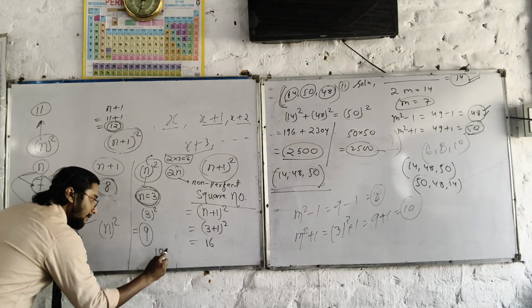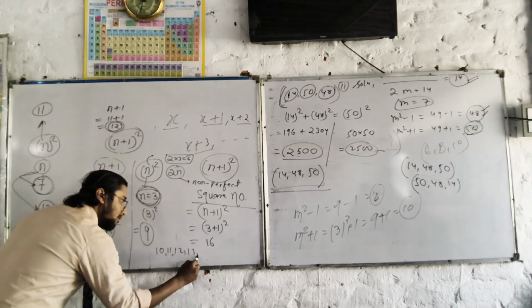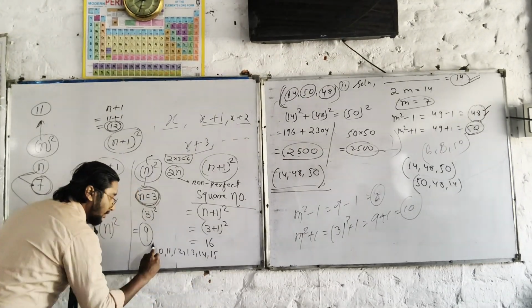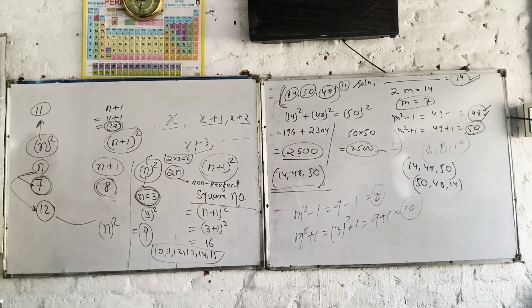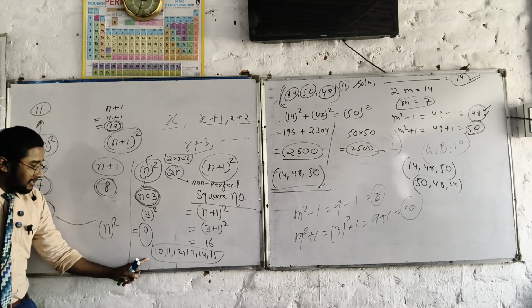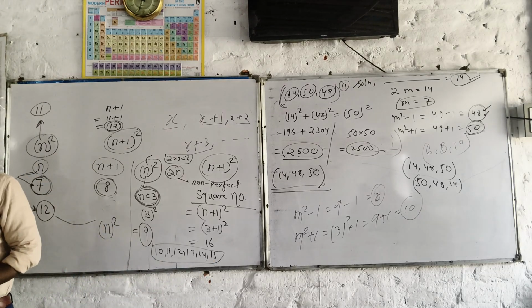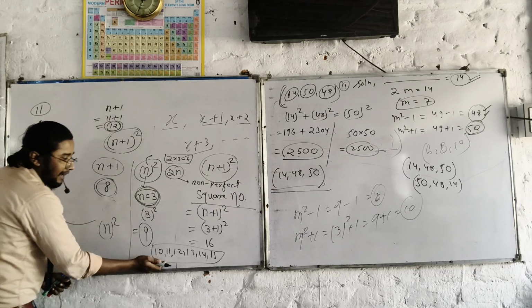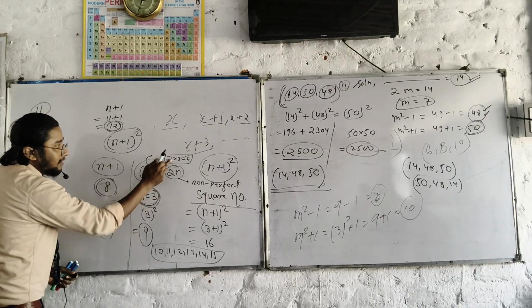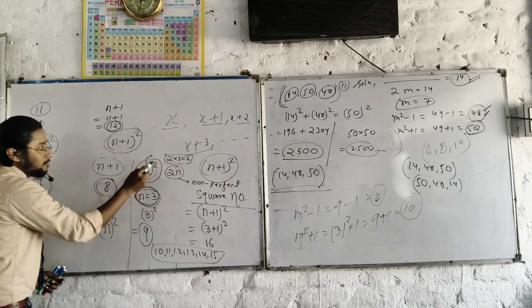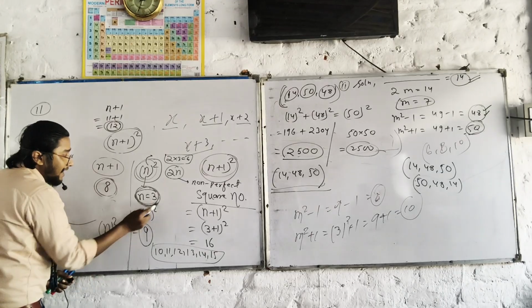Now, let's understand something here. Sir, 10, 11, 12, 13, 14, 15. Now count all these numbers. How many numbers are there? 6. And you tell me, all the numbers 10, 11, 12, 13, 14, 15 are perfect square numbers or non-perfect square numbers? Non-perfect square numbers. How many numbers are there? No need to check like this. Directly we can say you will get 6 non-perfect square numbers between n squared and n plus 1 whole squared when the value of n equals 3.